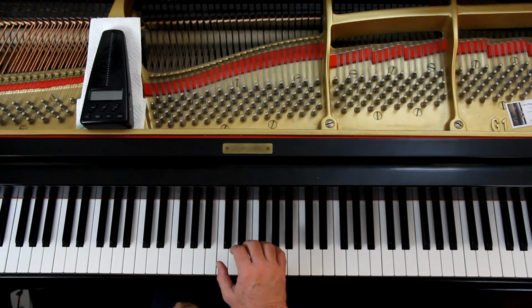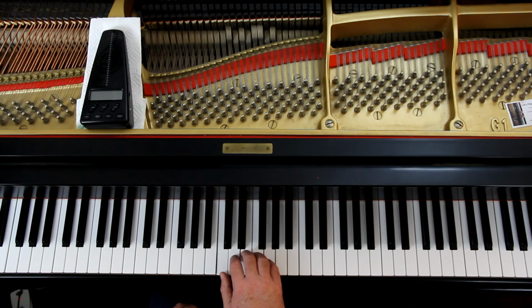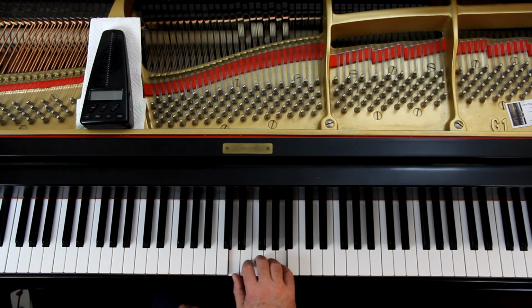So the question is where the hands go, because the hands could go anywhere. Well, they go where the music tells them to go. Here at the beginning, they give you the finger numbers, the little numbers above them. Just put your thumb on middle C, and this is your hand position for the first line. Now look at the second line. You have the G, but your fourth finger's on it. So your hand's got to go up one key here.